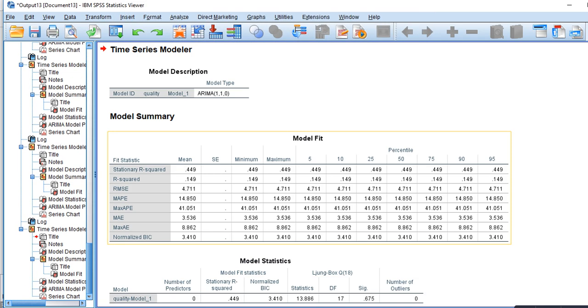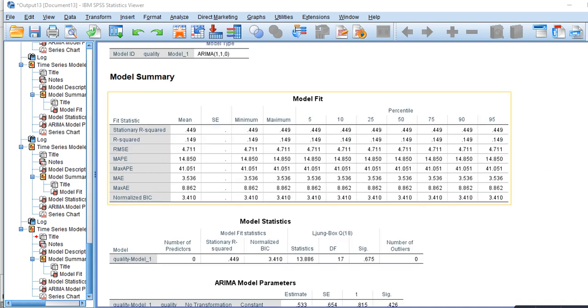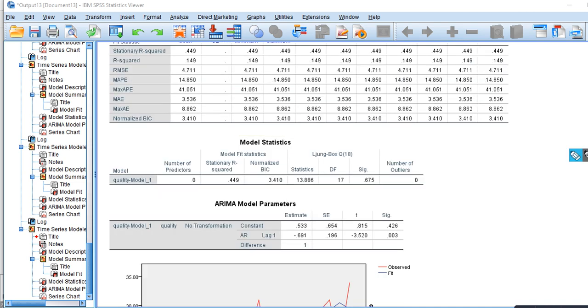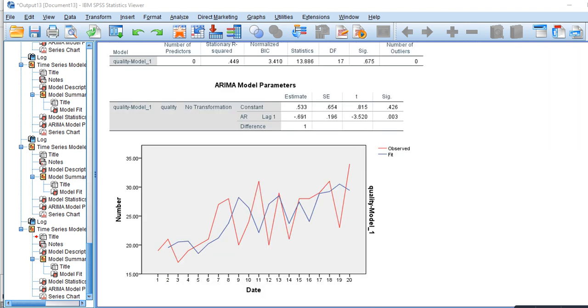So now you can see we have the ARIMA process 1, 1, 0, and when we scroll down, you can see the significance level is actually we have a non-significant model. There's the BIC right there, and scrolling down, you can see that the constant in the model was not significant. The AR lag 1 process, there's a significant negative autocorrelation or autoregression component.